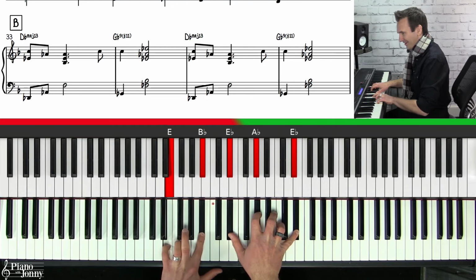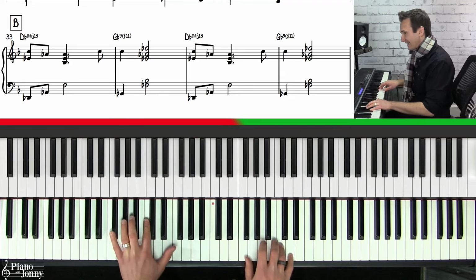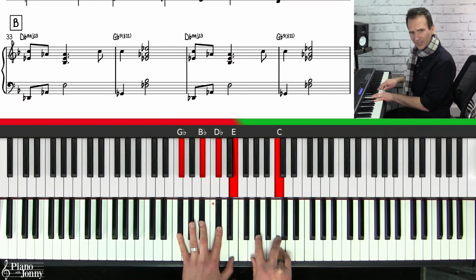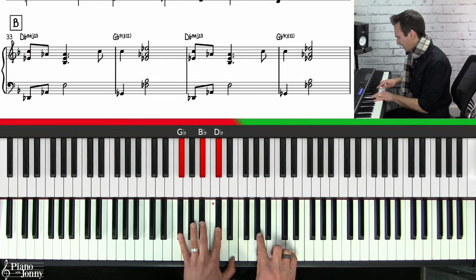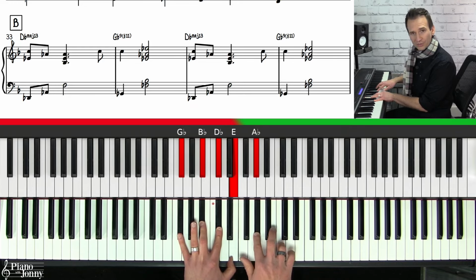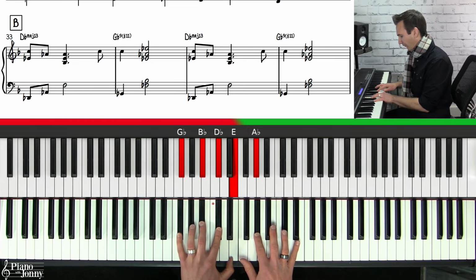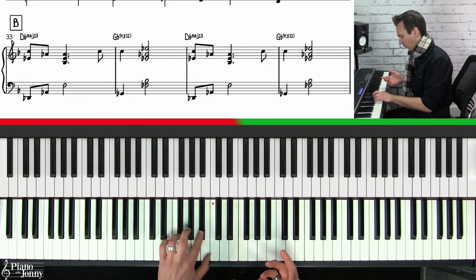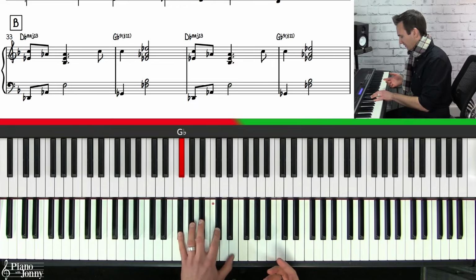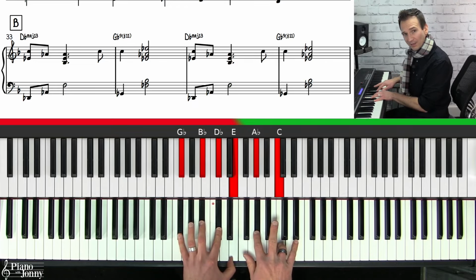Super jazzy chord. Okay, this chord is called a G flat 9 sharp 11. What's a G flat 9 sharp 11? Well, a G flat 9 is a G flat 7 with a 9, and the sharp 11 is a chord alteration. It's basically where we take the 4th note of a G flat major scale, 1, 2, 3, 4, and we sharpen it. So it's a C, okay? So G flat 9 sharp 11, okay?